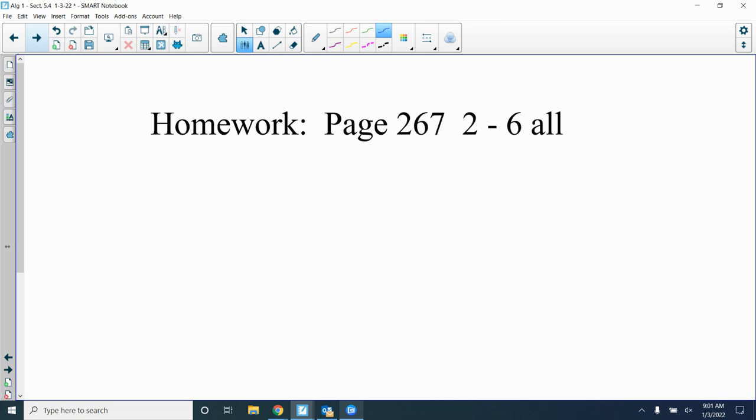Hey, you do not have to graph any of these. Okay? And it says explain your choice of method. I'll note, just use substitution or elimination. You don't have to explain why in terms of that. All right, now I'm going to call a few of you out to go over grades.